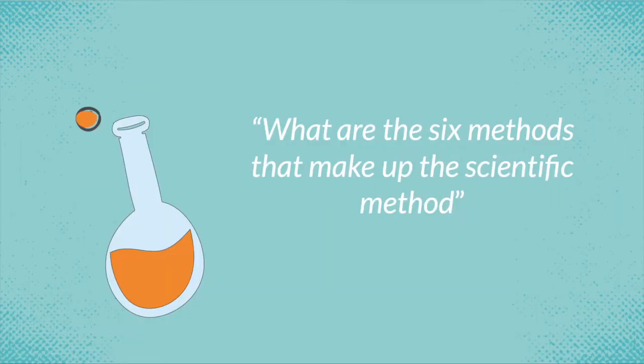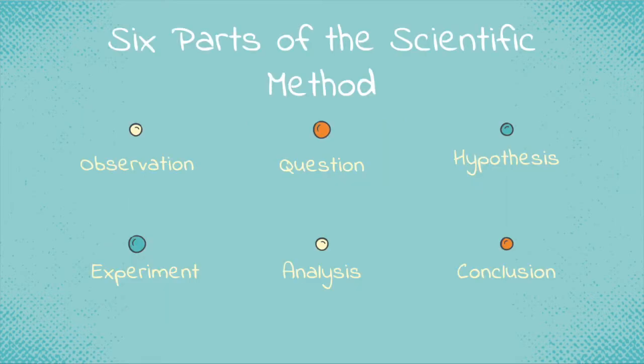So I know I probably didn't answer that question completely, but in order for me to tell you about the point of the scientific method, you need to know about the 6 steps. So, what are the 6 steps that make up the scientific method? Well, as a quick run through, the scientific method consists of observations, questions, hypotheses, experiments, analysis, and a conclusion. So now let's dive into each of the parts in greater depth.